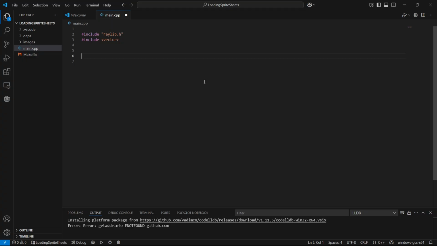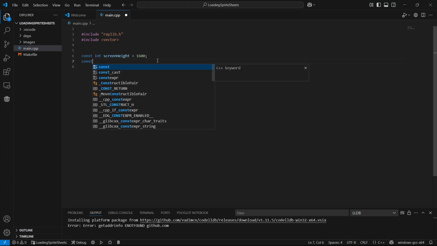So we include vector, and then of course let's get to our screen. Let's define a constant int screen width, constant because we are not going to change it, 1600. And also never forget the semicolon. Now we are in C++ after all.